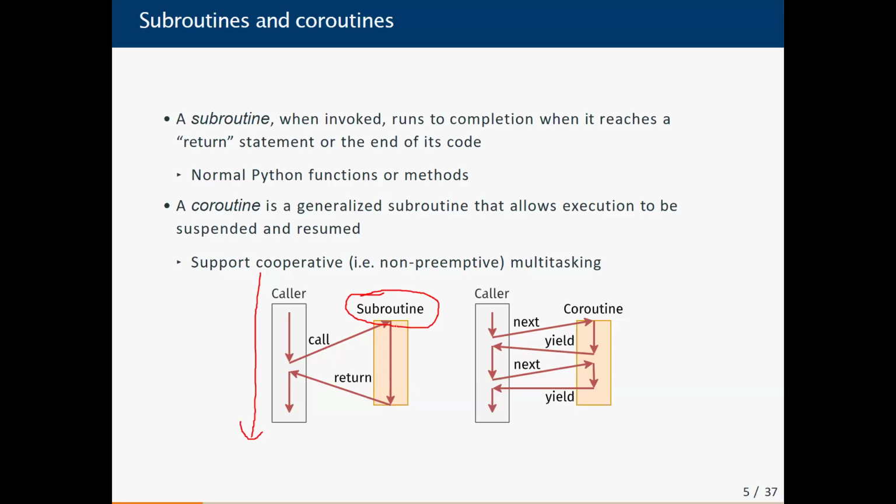Every time you call a function, it executes the whole function, and after it finishes, it returns the result to the caller. So this is called a subroutine, a sub-function inside your program.